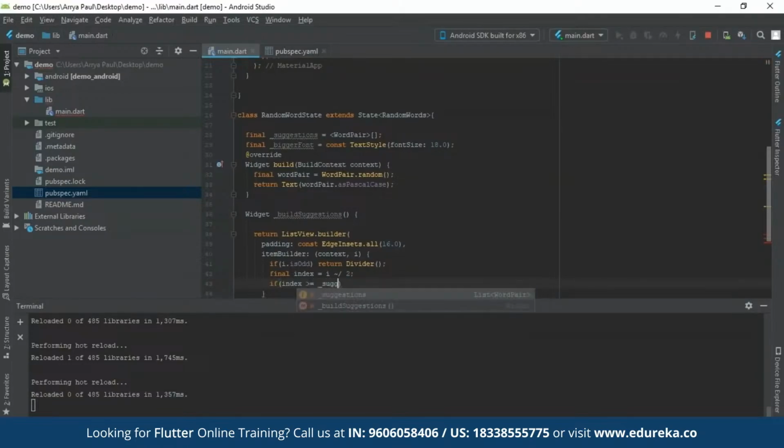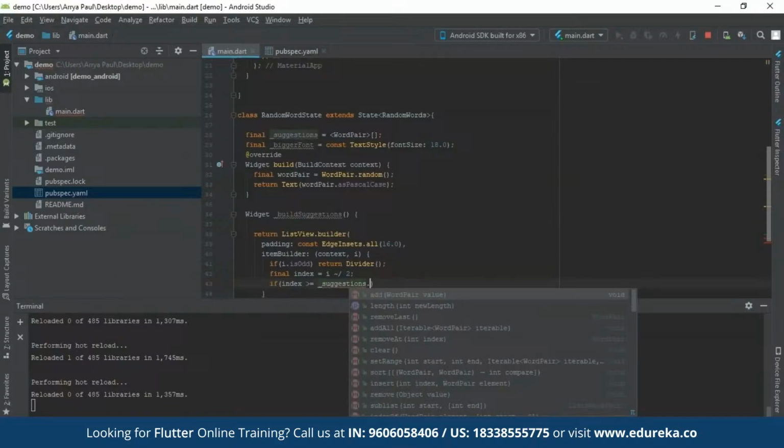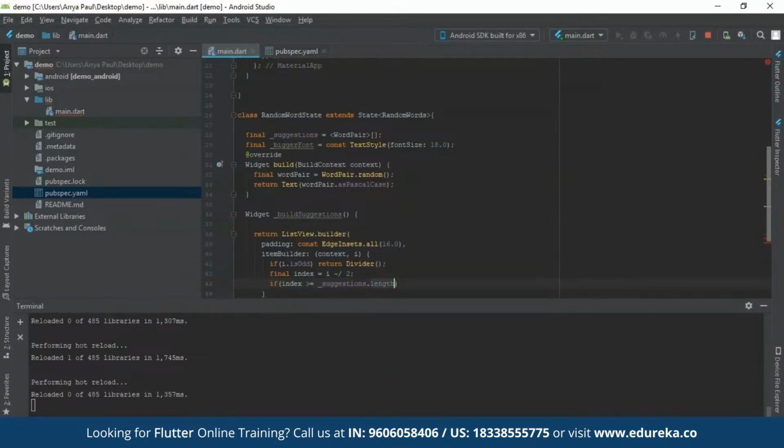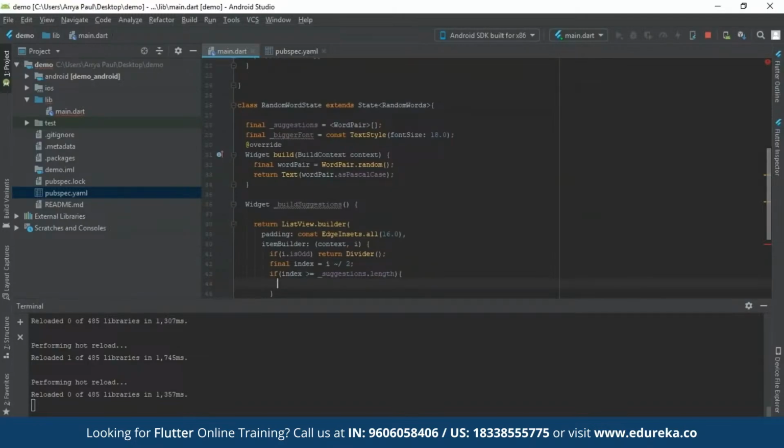So if it is greater than suggestions.length, that means if you are going more than what is meant to be scrolled, you want to add some more suggestions to it.